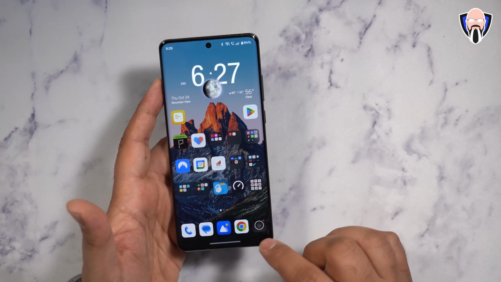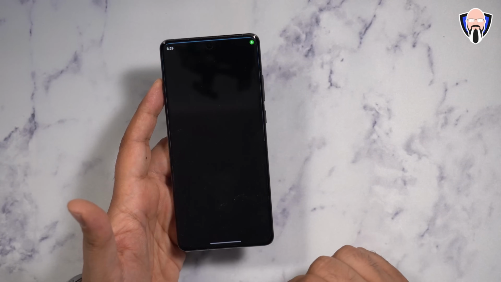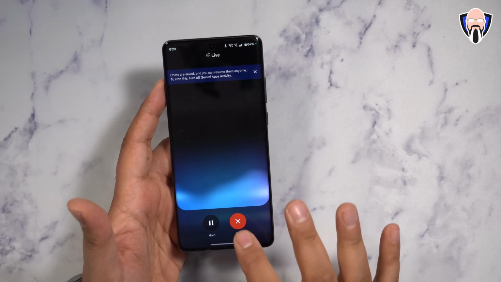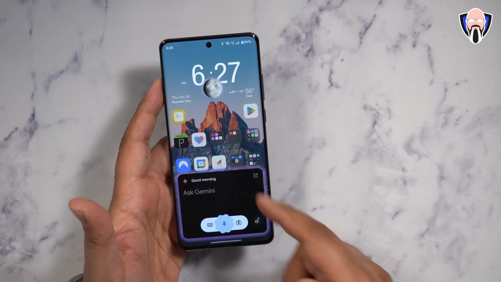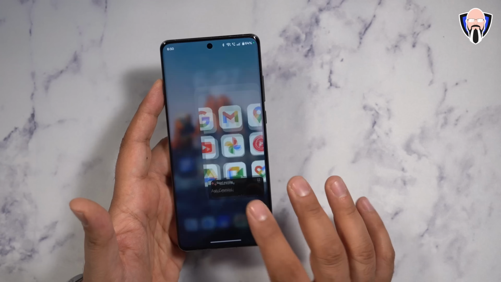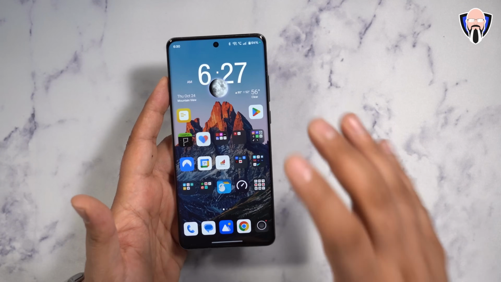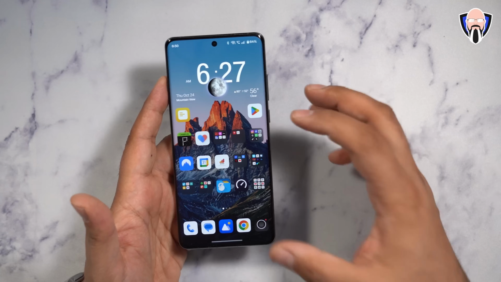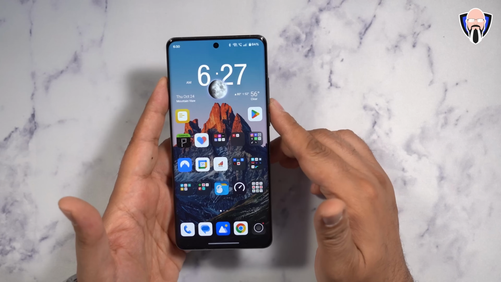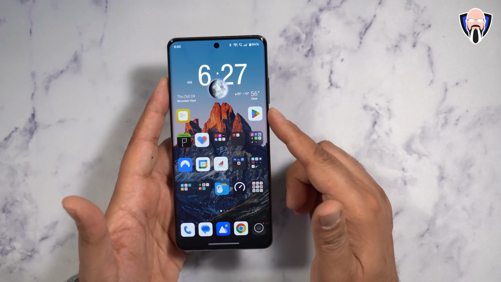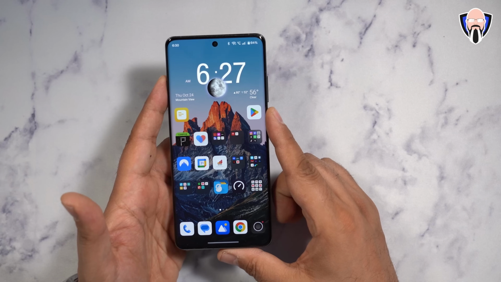As well as the fact that Gemini is going to be powering this device, and we also have access to Gemini Live here. We're going to go ahead and end this one, but you're able to access it directly by just swiping down from the corner, activating it, and using it there. A lot of the functionalities are improving, and I'm loving the fact that a lot of the actual old Google Assistant functionalities are just being embedded into Gemini, making it a lot more functional, especially for automation and control functionalities that we loved in the Google Assistant.